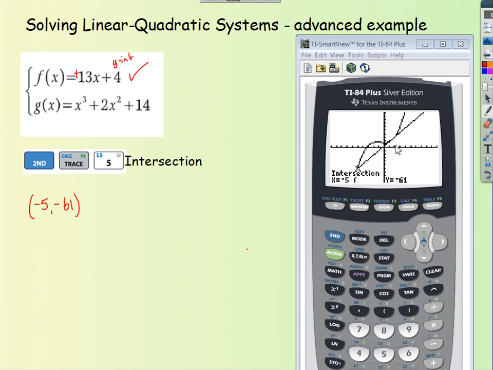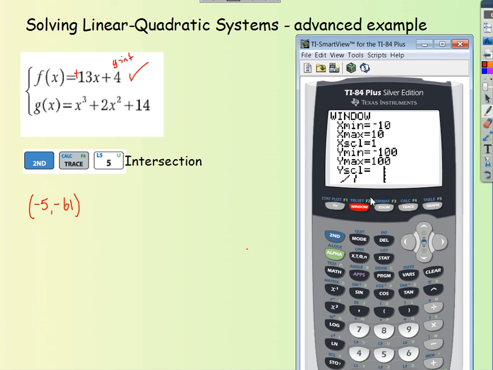All right, so my other one is up here. I know at least one, and I really can't tell. So, we have the window key. We explored how to use the window key to kind of see some stuff. But we also have the zoom key. So why don't we go ahead and check out the zoom and zoom in number 2.